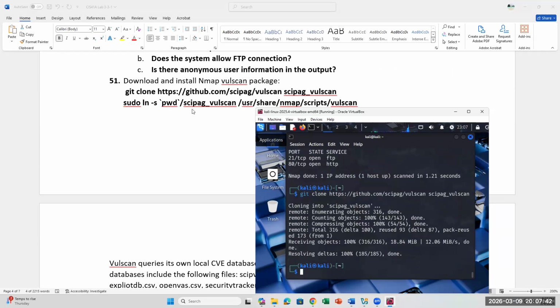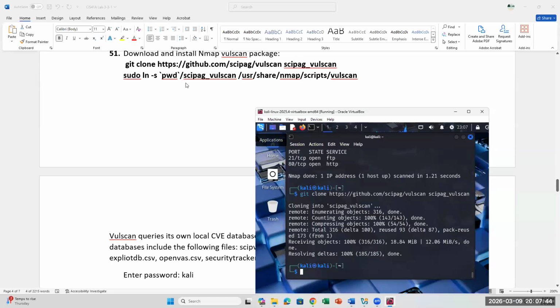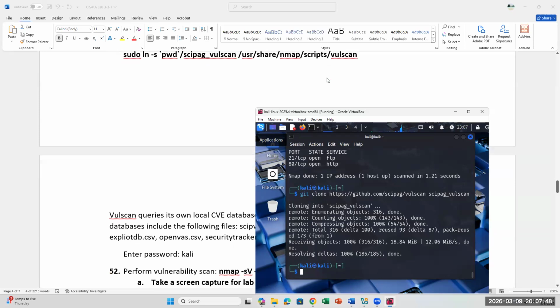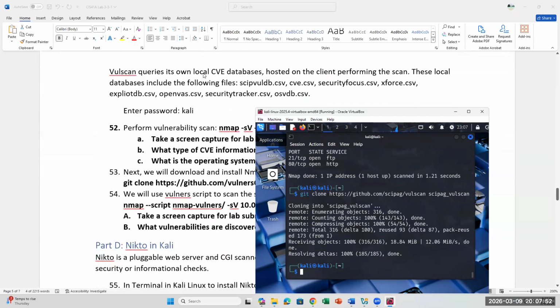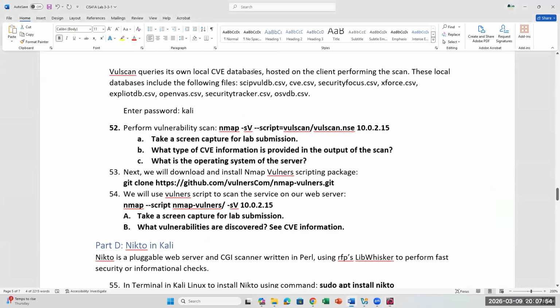Then you are going to use it, right? You are going to access the actual Vulscan. Vulscan is used to look at common vulnerability databases to give you information about it. So in addition to nmap, we can look for vulnerabilities using Vulscan.